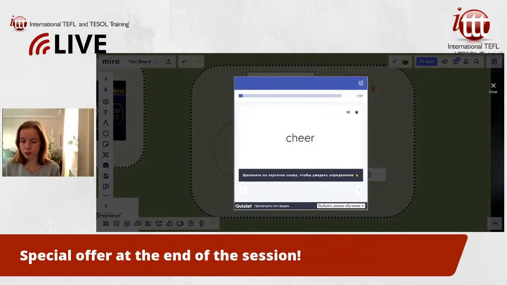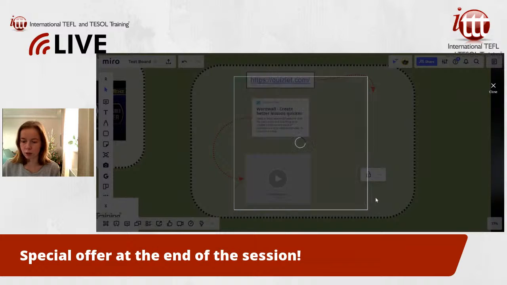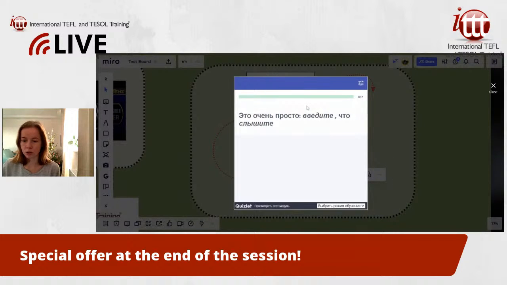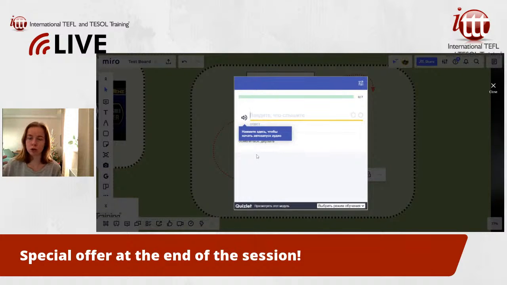You can choose a different variant, how to approach vocabulary learning. There are different ways. For example, you want to drill spelling, and you hear the word or you see the translation in your language, and students have to type in the answer. It is useful as well. And don't be afraid that Quizlet has some Russian in it.